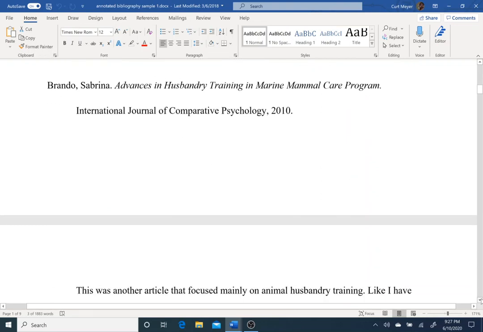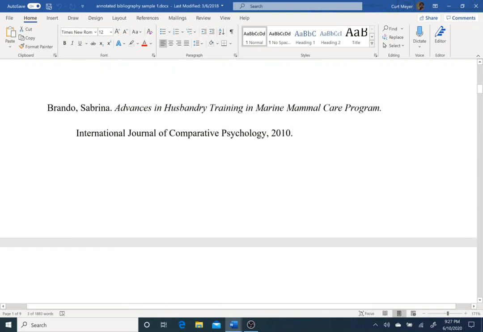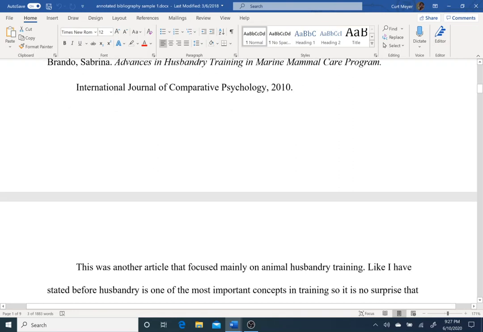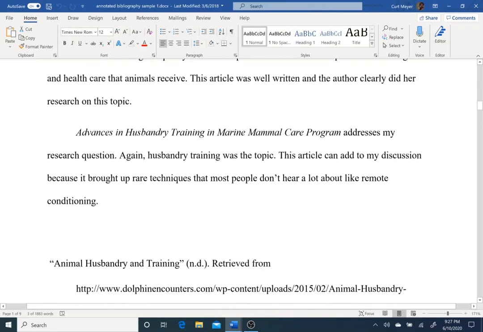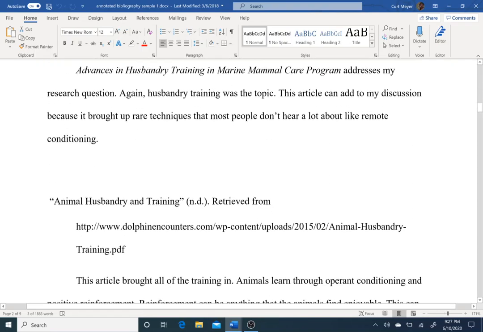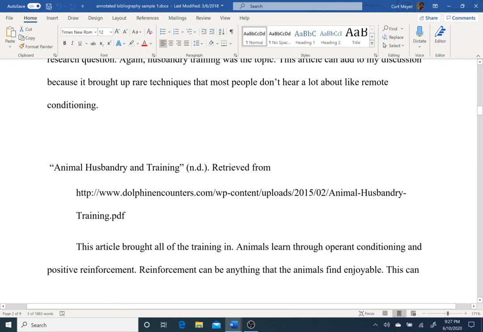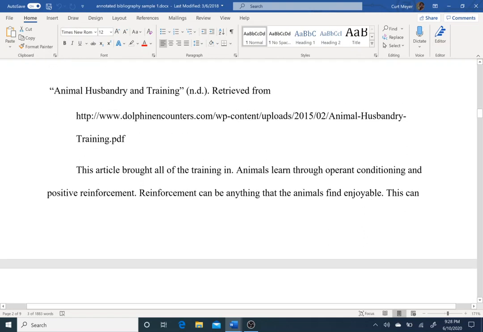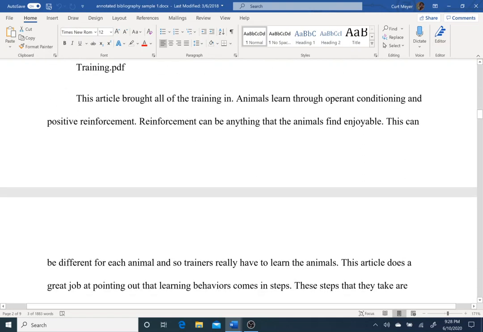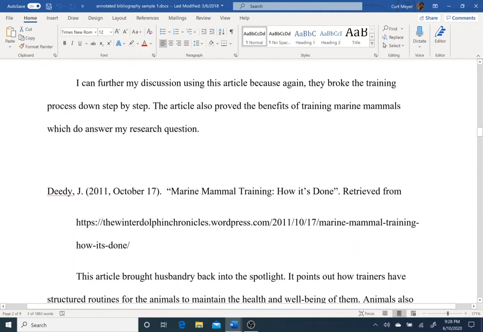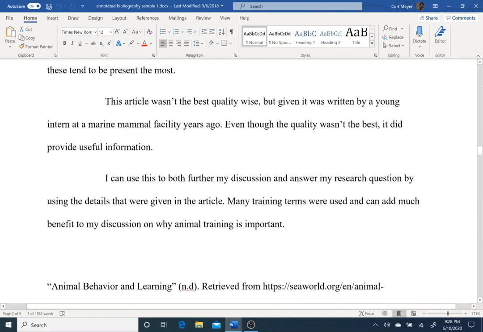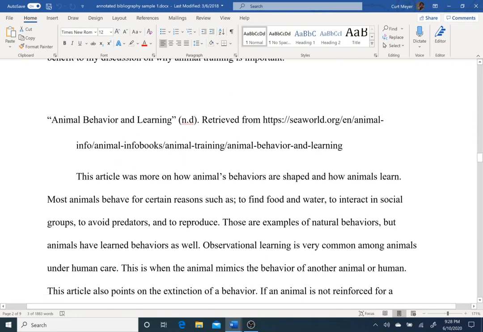Here we have the next entry, which is fairly complete, as far as the bibliographic aspect, shall we say. Then we have the annotation again. Nice example there. Here we start to run into some problems, because now they're switching from MLA to something that looks like APA. You don't want to do that. You don't want to switch citation forms, which is exactly what they've done here.